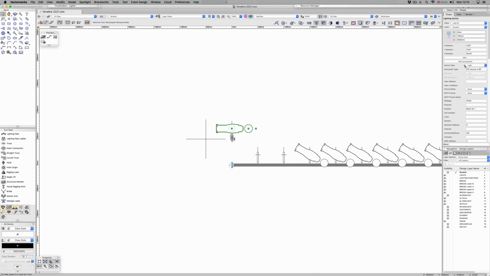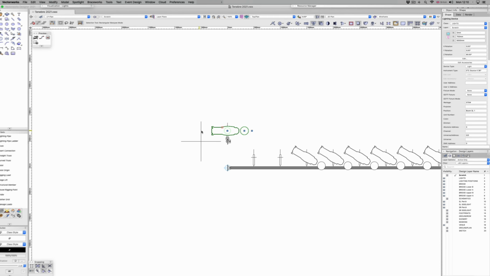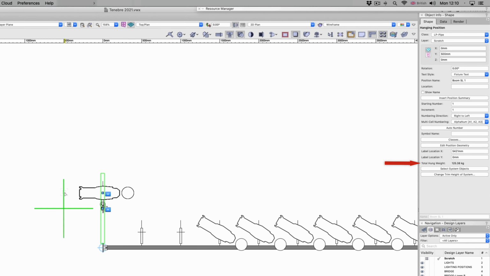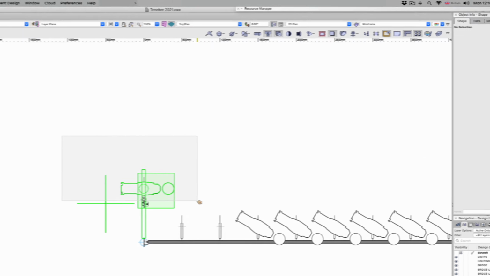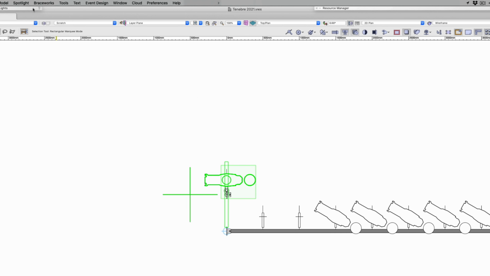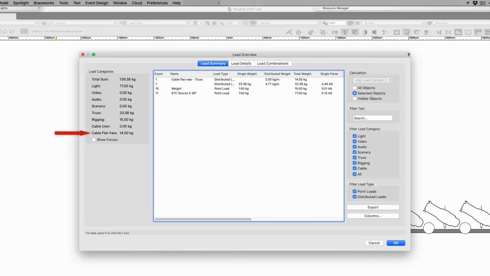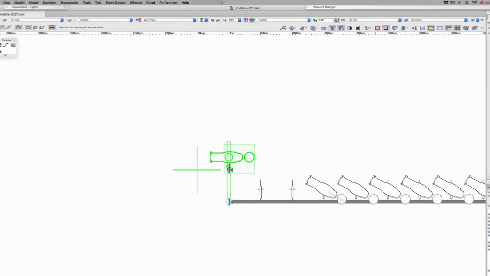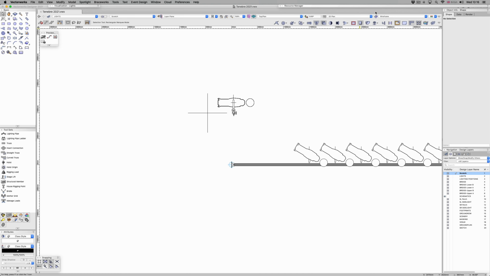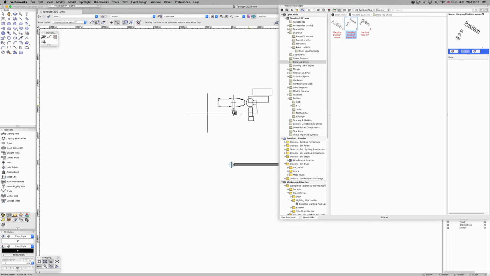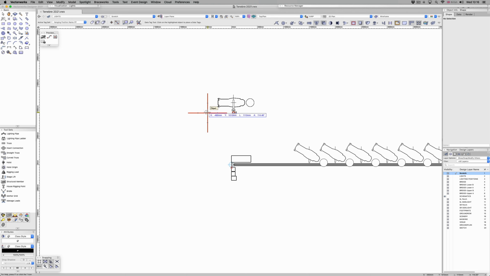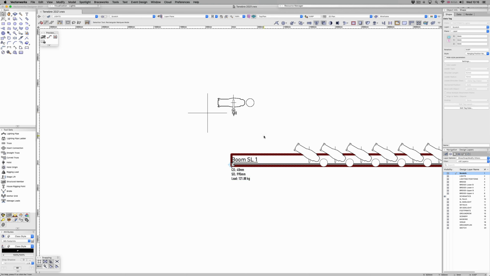The advantage of using hanging positions for me is the fact that the lights will report the position name and the hanging position will report the load. It's also worth pointing out that when you do a Braceworks load overview, it will add a cable allowance. This is a value that you can set up in Braceworks preferences. Hanging positions will also report the total hung weight to a data tag, along with any position information that could be useful. This could be the distance from the centre line or a measurement from the setting or plaster line.